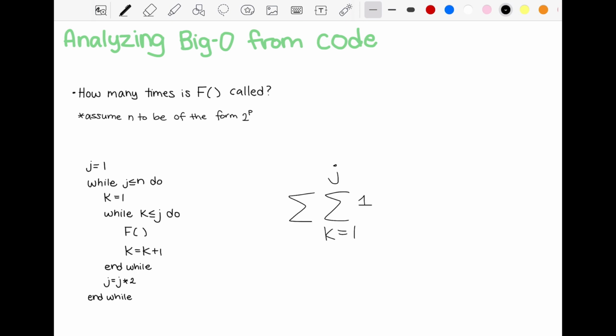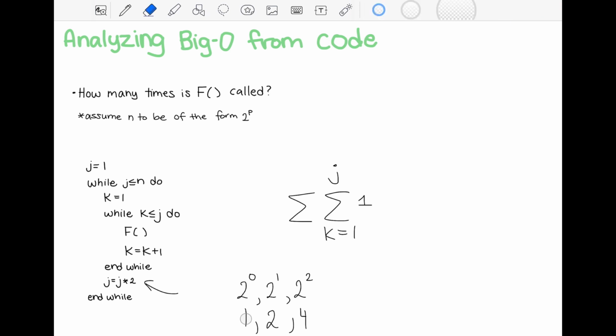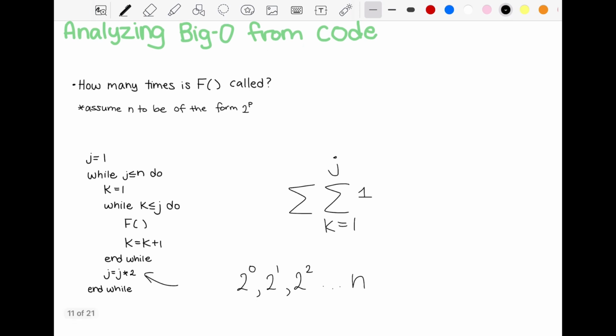Now we have our outer loop. Again, remember, this is being multiplied by 2, so we need to rewrite j in a form where we can have our loop increment as 1, if that makes sense. So remember, j will be increasing like this, because basically each time it'll start at 1, and then it'll go to 2, and then it'll go to 4, because it's being multiplied by 2 every time. And this will go until it equals n. So our min value is going to be this value here. And let's have this be some power p.